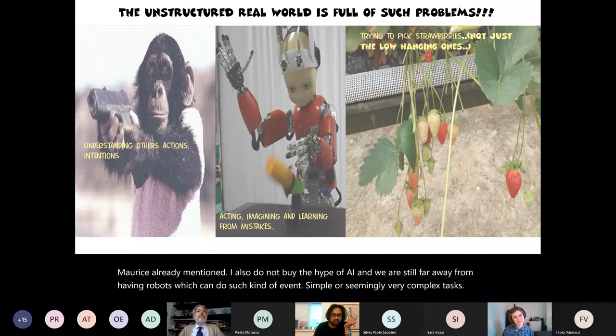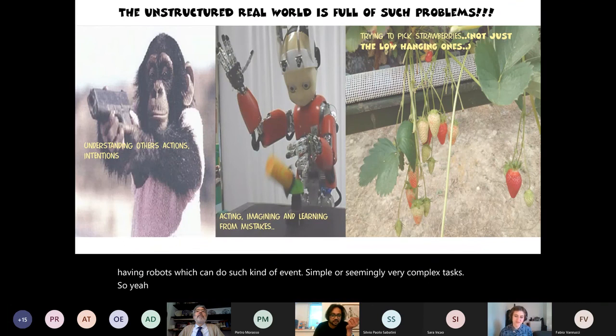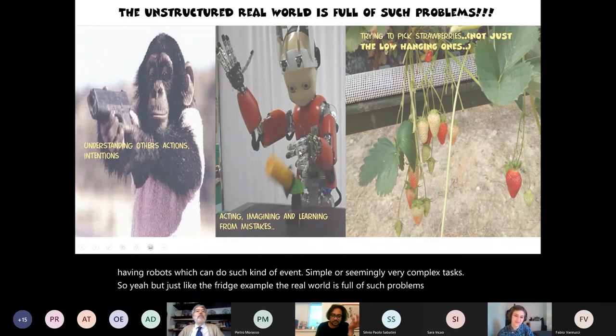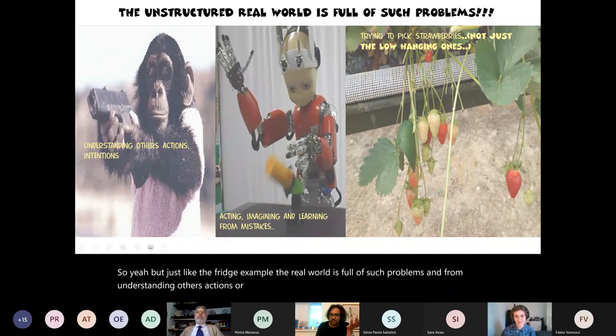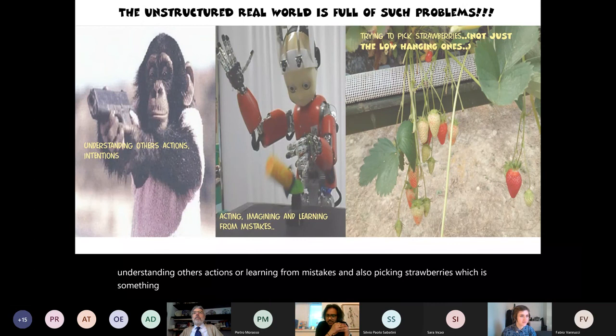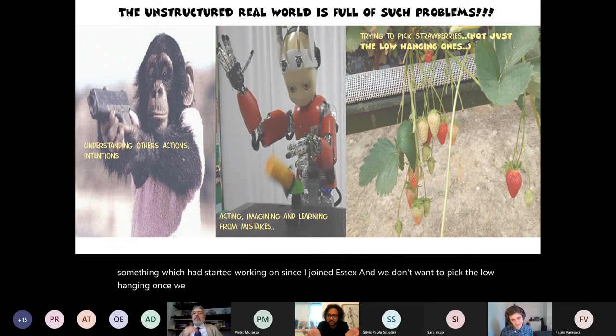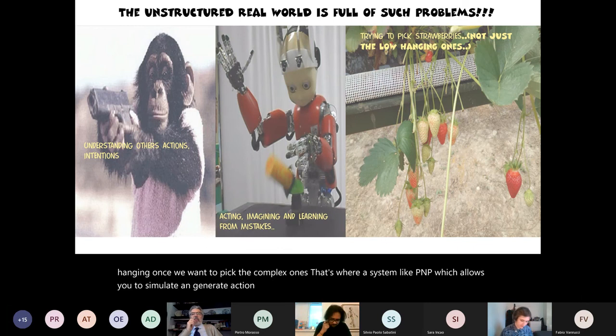But just like the fridge example, the real world is full of such problems, from understanding others' actions or learning from mistakes, to picking strawberries, which I started working on since I joined Essex. We don't want to pick the low-hanging ones. We want to pick the complex ones. That's where a system like PMP, which allows you to simulate and generate action, is very helpful.